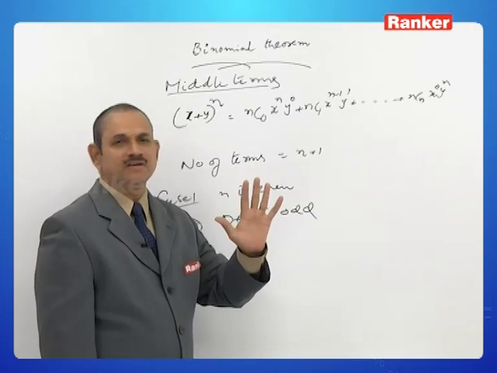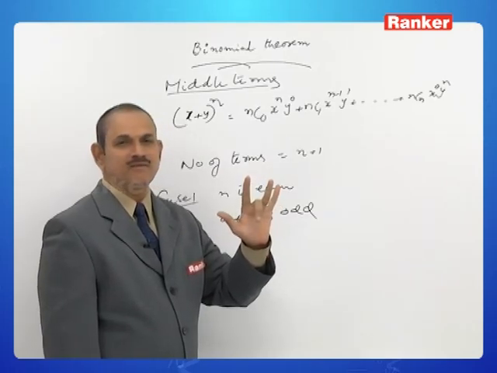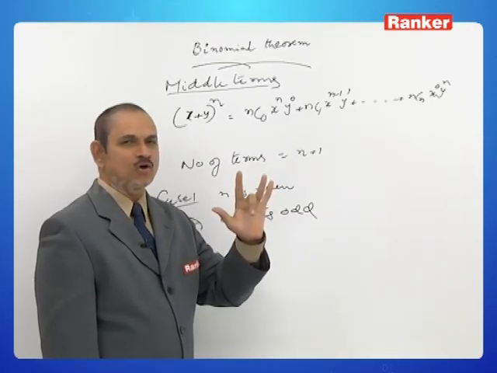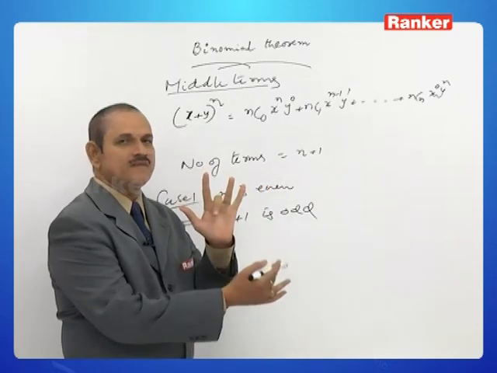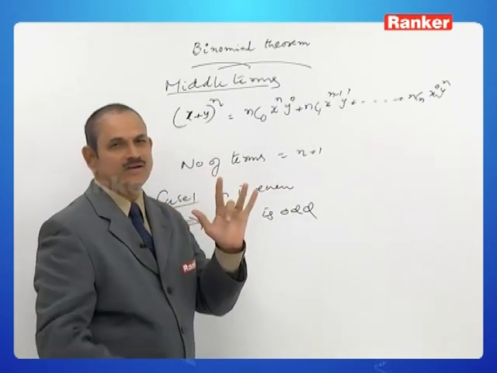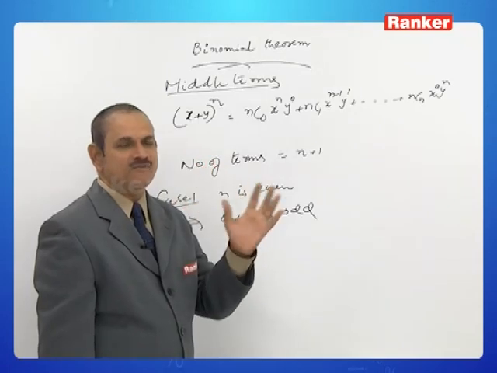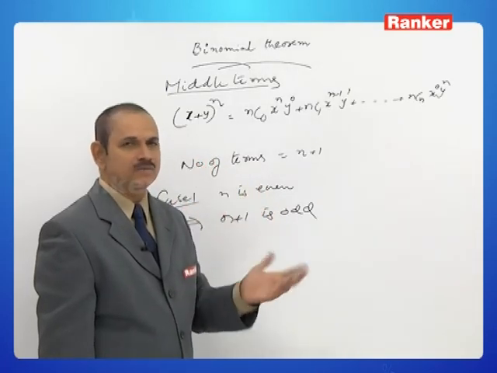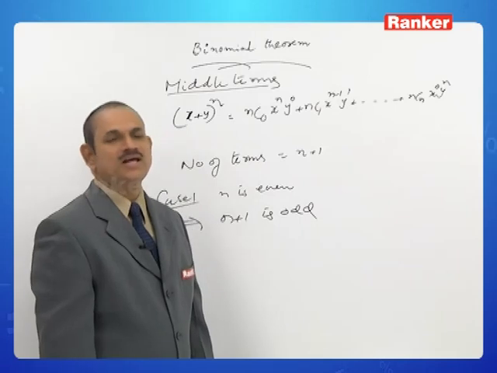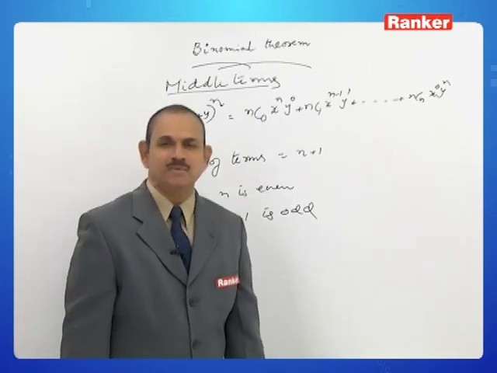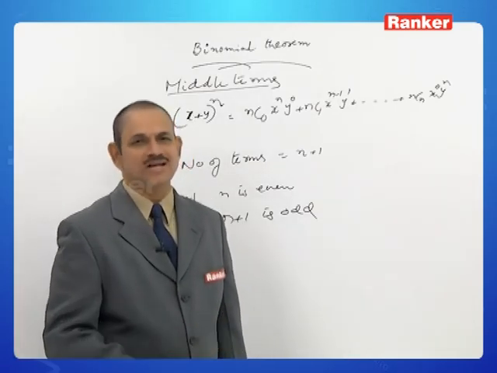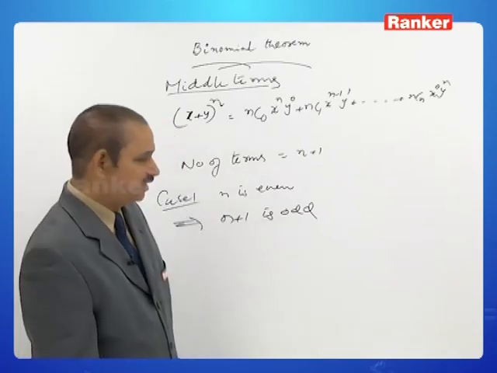These are 5 fingers. What is the middle finger? This is the middle finger. Why should we call it middle? Because 2 fingers on that side, 2 fingers on this side, isn't it? So, as there are 5 fingers, 5 plus 1 by 2, 6 by 2, third finger is the middle finger. Suppose there are 11 persons. Who is the middle person? 11 plus 1 by 2. That is, 6th person will be the middle person, isn't it?